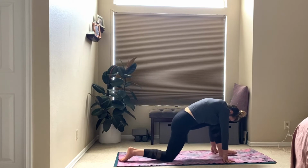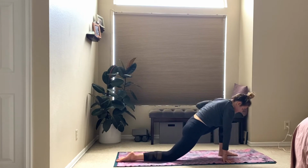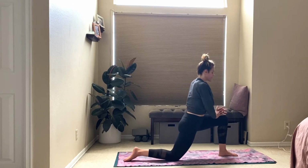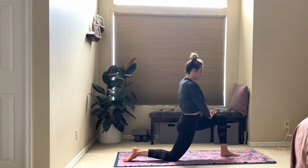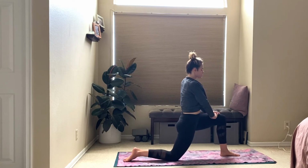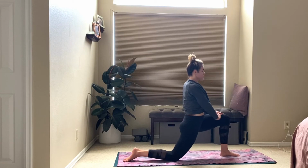Next time you bend forward, squeeze inner thighs, crawl your hands up to the top quad. And you can adjust if you need to, but you still want to keep this front knee over your heel as you slide your left hip back a bit more. Trying to find that wrapping sensation of the inner thighs towards each other. And that way, you've got some support.